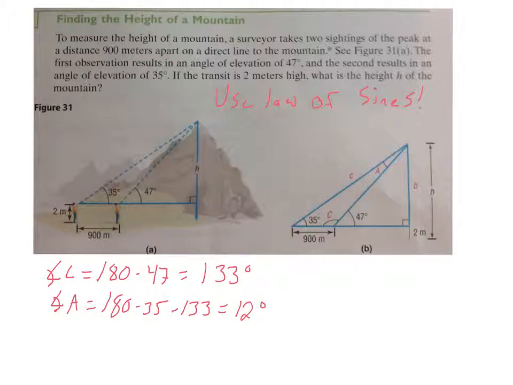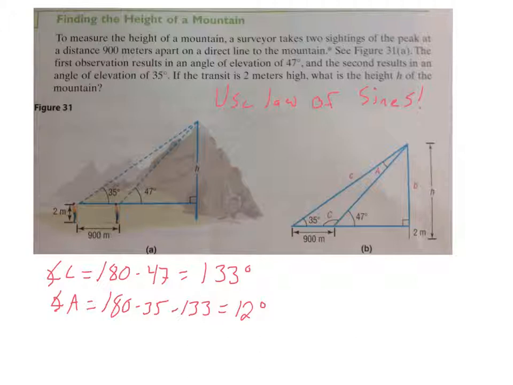And what I really need is, if I had any of the 3 sides of this triangle, I could find side B here. And then if I just add 2 to side B, I'll have the height of the mountain. So if I can find this side of this triangle, that gives me one of the 3 sides of the right triangle here, and I can finish solving for B. So I'm going to go ahead and use law of sines to solve for side B here.